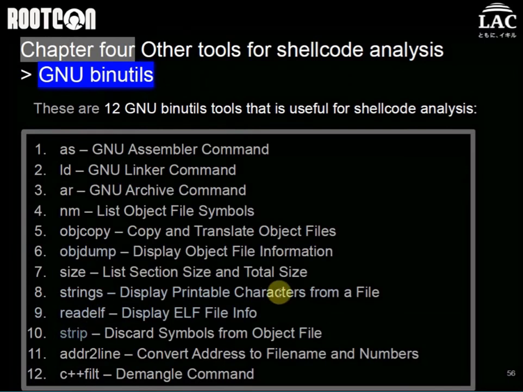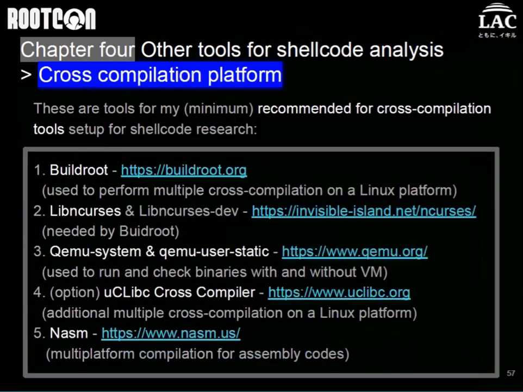There's objdump, which is very powerful. Strings, we can use a lot. The readelf and strip are pretty much used for any kind of operations. These 12 tools are very important in Binutils, and there are other tools also included in Binutils that can be useful for you guys. So I recommend that you always have GNU Binutils, but there are environments that don't support GNU, for example, OS X will pop up some alerts.